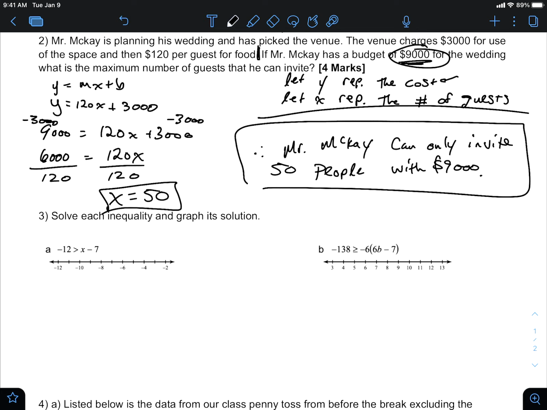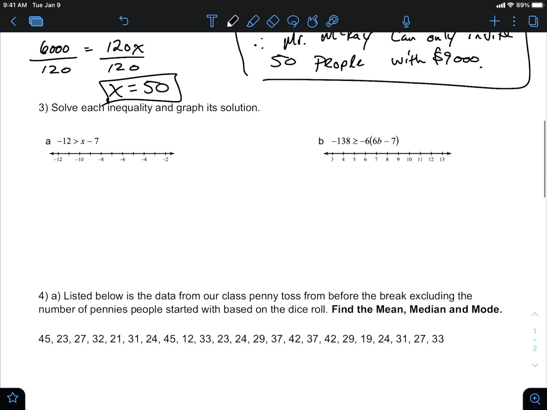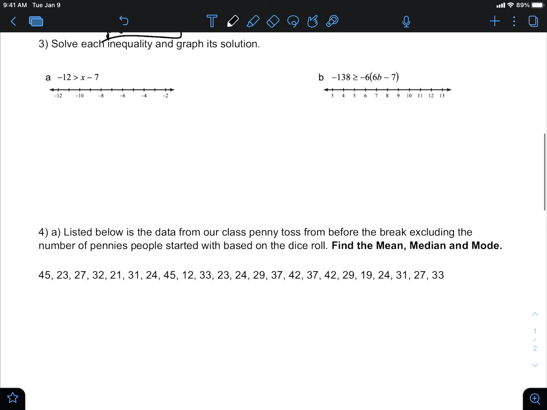So, no more questions with that one. Let's go down here. I want you all to pretend it's not for real. But I think we're okay with the fact that we're just going to pretend that that's an equal. We're going to solve this like it would be an equal sign. We just have one cautious part to this.